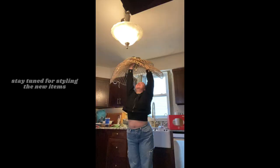So we got to take everything home. The one thing I'm most nervous about — not even the mirror, which I wasn't expecting to get — is seeing how the light looks in the space. I think it'll be good. It is bigger, but I really think it'll be cool and perfect. Anyways, we're going to get going. Stay tuned for styling all of this!